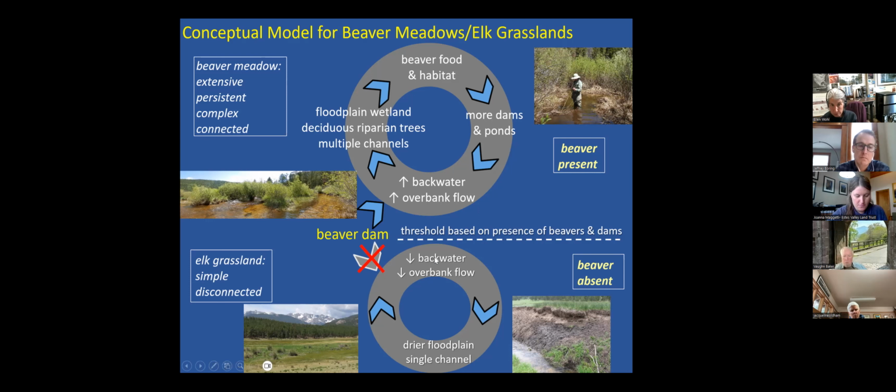So if the beavers disappear, their dams fall into disrepair and are washed out. You lose that backwater and overbank flow. You're concentrating all of the snowmelt peak or any summer thunderstorms in a single channel. There's a lot more flow energy. So that channel cuts down and those banks start to erode. And this is Beaver Brook in Upper Beaver Meadows. That becomes a self-enhancing feedback too, in the sense that as the channel has more energy, it cuts down, it widens, it drains the whole adjacent area.